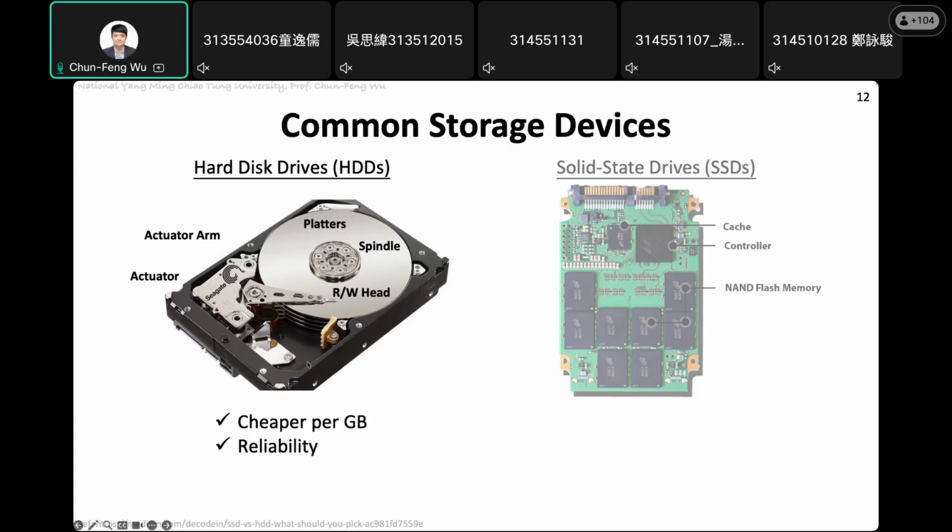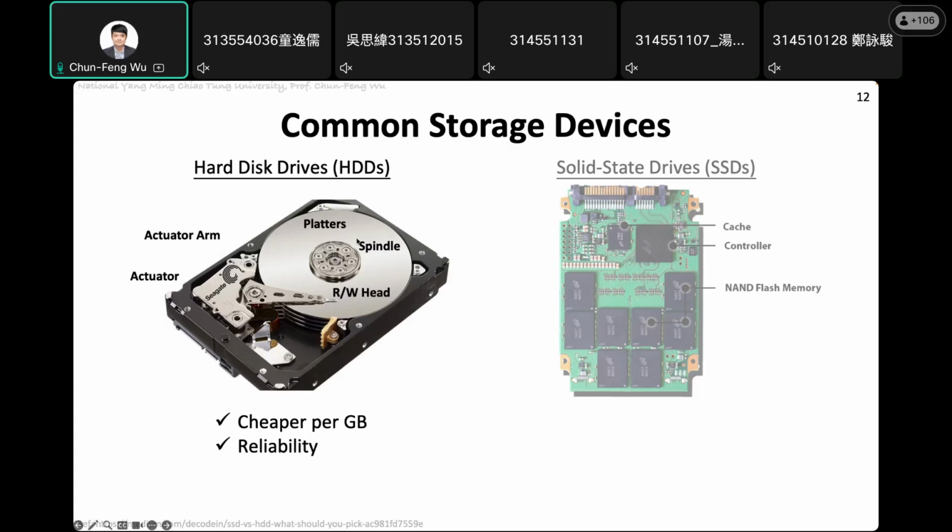Okay, so a characteristic of the hard disk drive is that it is cheaper per gigabyte because the platter is not expensive, and it is reliable. What I mean by reliable is the write endurance, because they use magnetism to access the data. So actually the read/write head will not touch the platters.